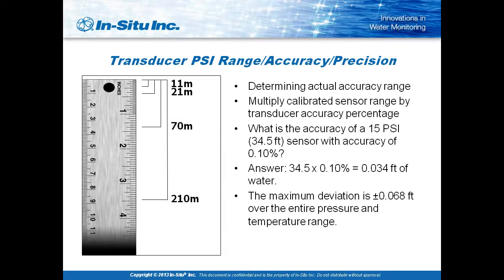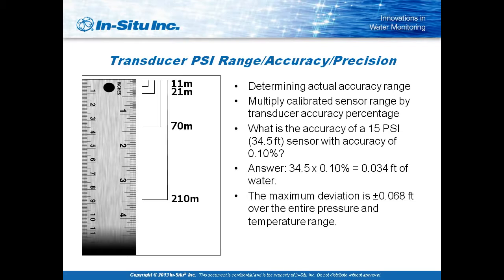If I've got a ruler that's supposed to be 12 inches long, but it's 11.9 inches long, the inaccuracy of my measurement is going to be 0.1 inch. Whereas the resolution would be the little tick marks on that ruler. And if they're down to a 1/16 of an inch, well, that's the smallest measurement I can see, the smallest change I can see.